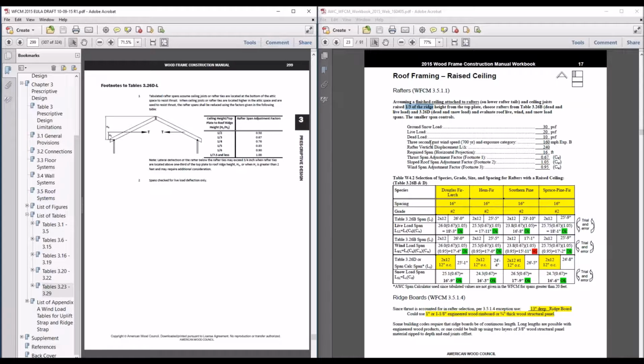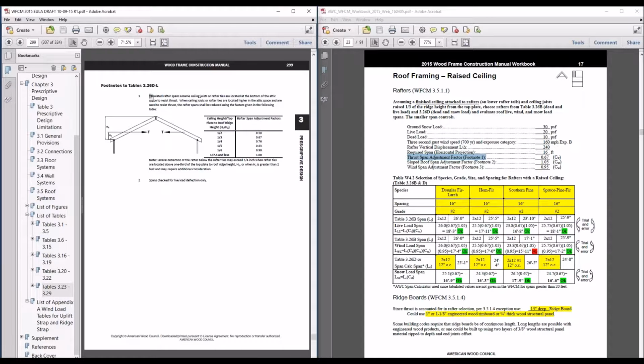Everything's identical in this example except for this thrust span adjustment factor, and that's going to be in footnote 1 to table 326D. I think it's also the same footnote in the other tables as well. Let's jump over to that footnote.